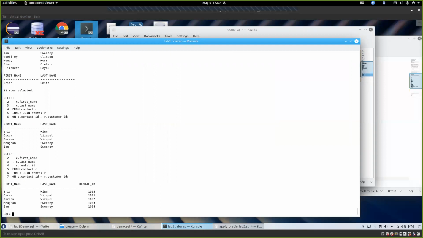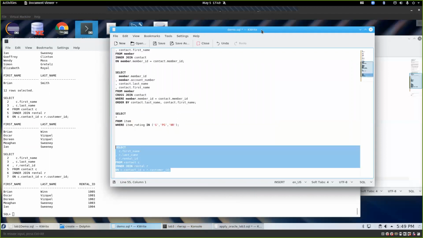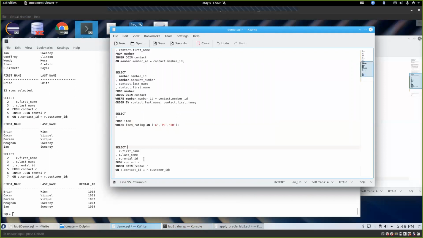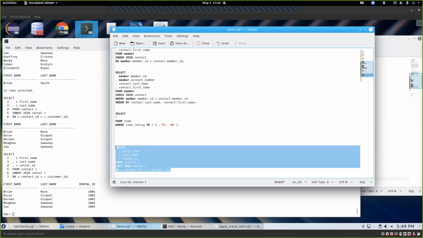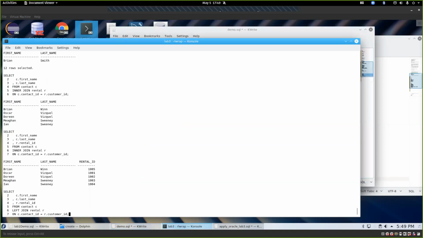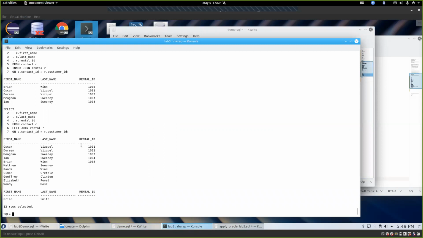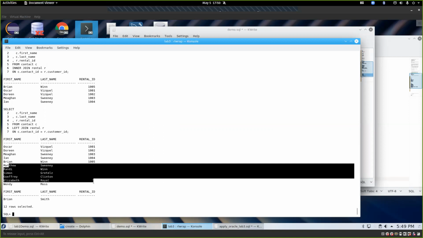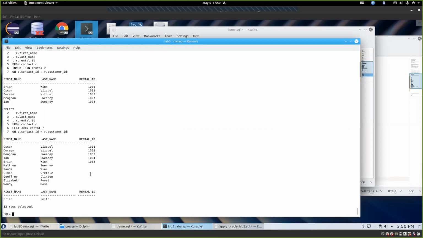Now, let's say that we wanted to see everybody, regardless of whether or not they had a movie rental. You know, we want to see how many movies people have rented or whatever. So instead of an inner join, we would change this to a left join. And just by changing that one word, we are going to get very different results here. So now you'll notice that we get everybody, but many do not have a rental ID value. And that's because we did a left join. So it just paired them up with empty data.